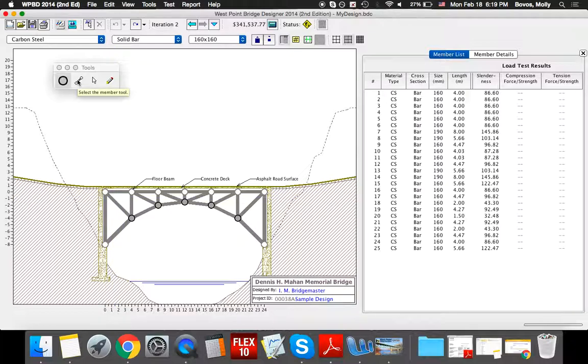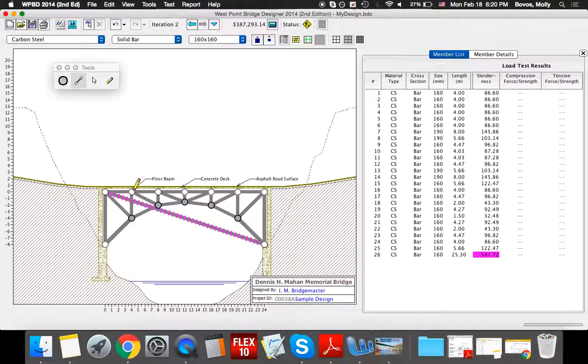The next tool, these are the members. And so the members are those bars that are connecting between the joints. And you can see you have a little drawing tool here. And so you can draw a line. You have to draw that line connecting to another joint. You can see that it won't let you draw it unless you're hovering over one of these other joints. But once I do that, it'll create a member.